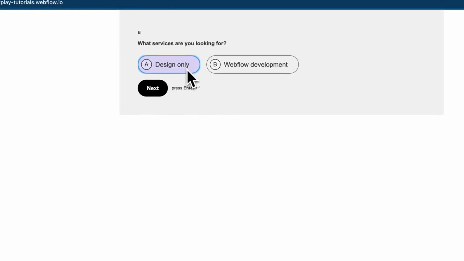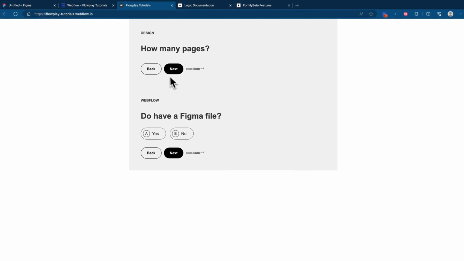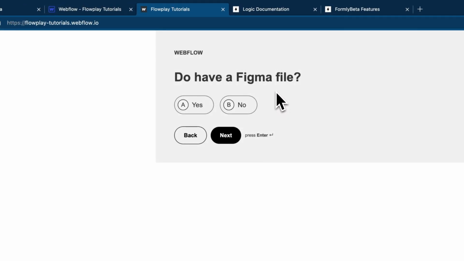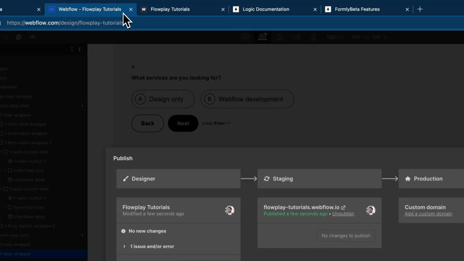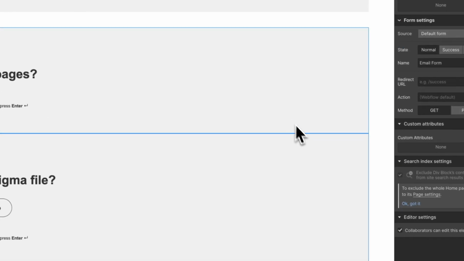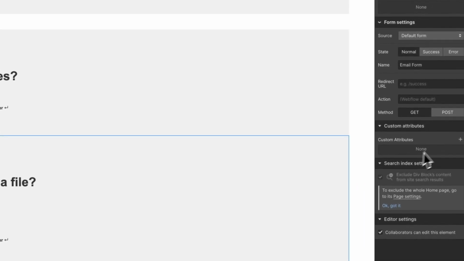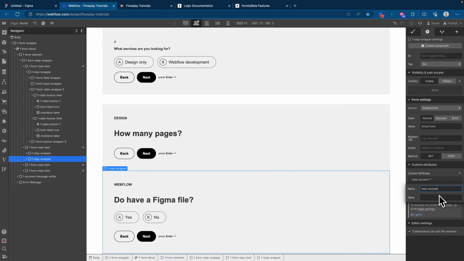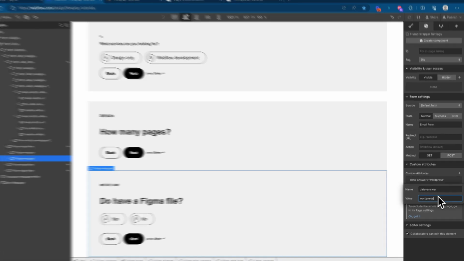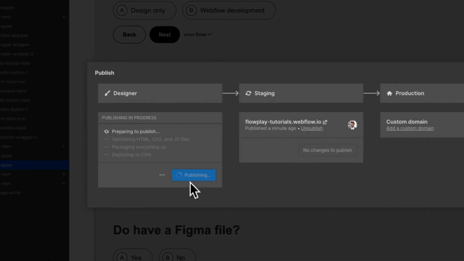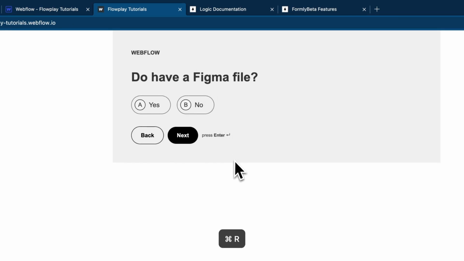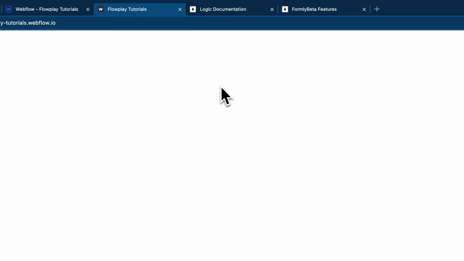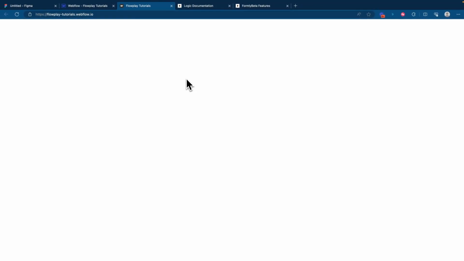So here I'm clicking on design only, and you see I see both because I have not given the attribute to this div block. But if I go back and I select Webflow development, okay, so cool. It is working unintentionally, but if I were to give it data-answer, let's say I misspell it. Instead of Webflow, I put in WordPress. Ew, what a blasphemy. But now if I click on that, you should not see anything else on the next page. So when I click on design only, you should see this. And when I go back, when I click on Webflow, you do not see anything. And that's a very, very common bug.